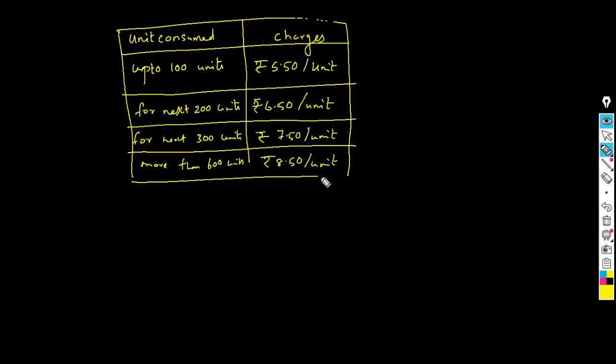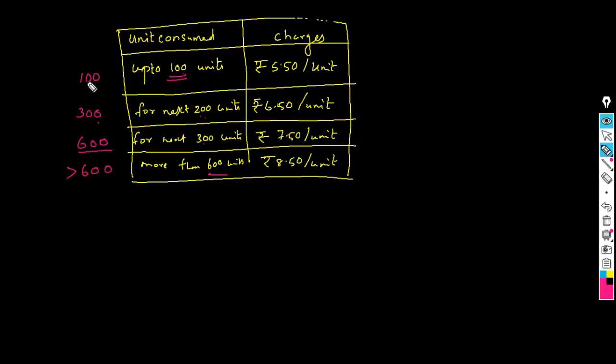So this is how you can find a table given in the exam. The clue is for, next, and more than; all that will be the clue. First, please listen carefully for you to understand. What is the first criteria given? 100. So write 100. And 100 plus 200 will become 300. And 300 plus 300 will become 600. And this 600 will match this 600. So this will be above 600.